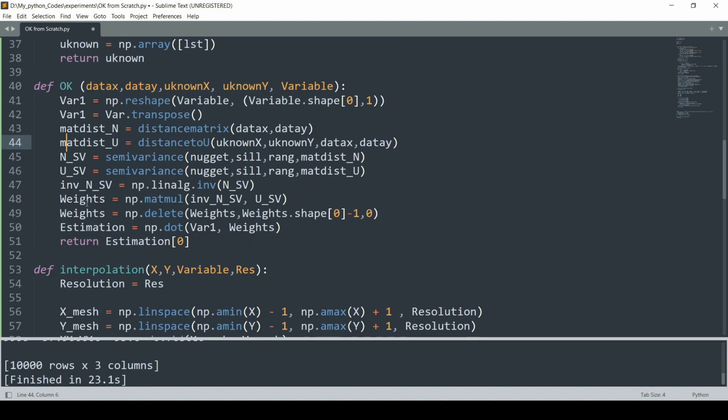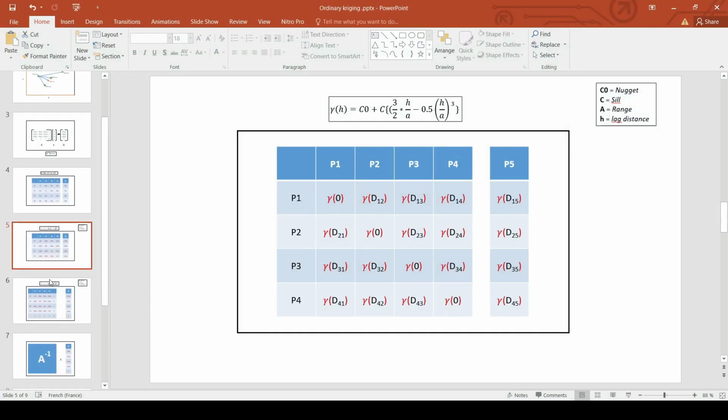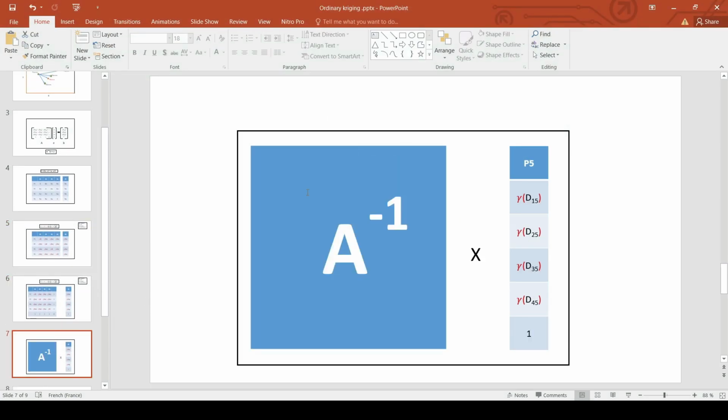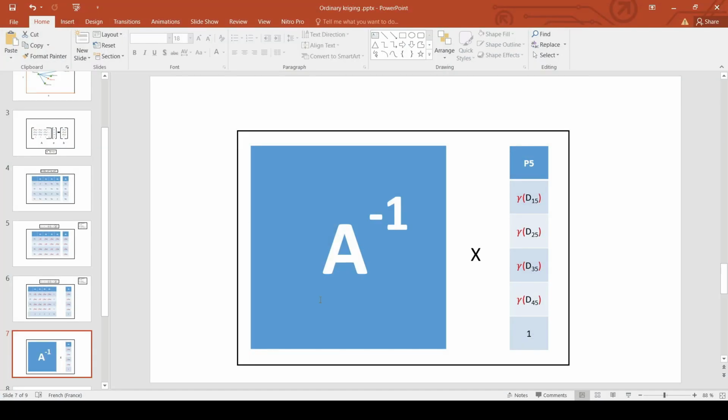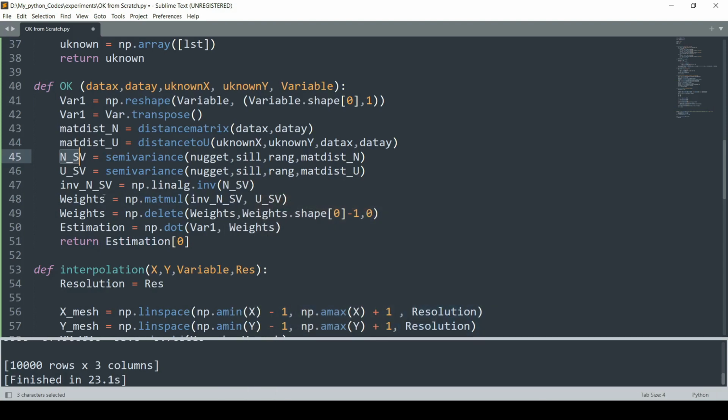And now what I need to do is go to the next step, which is basically doing the inverse of that semivariance matrix. So what I'm doing here is the inverse of the known semivariance. I use the numpy linalg function here to get the inverse of the known semivariances. So I already have this part here. And the next step is to calculate the weights.